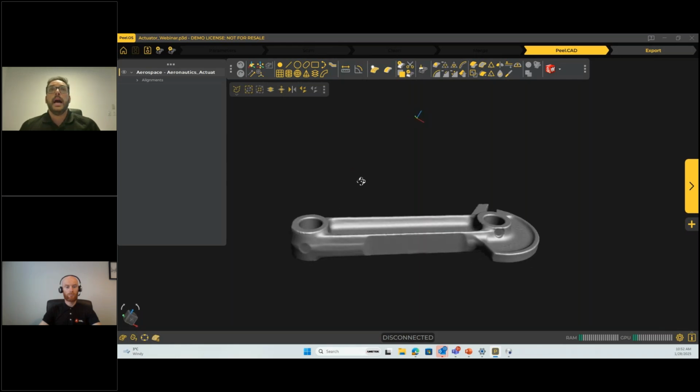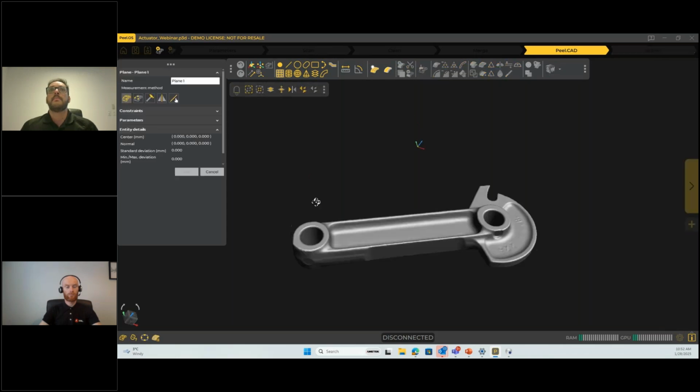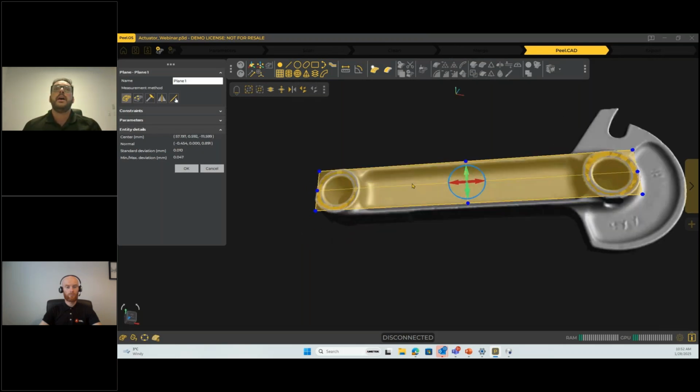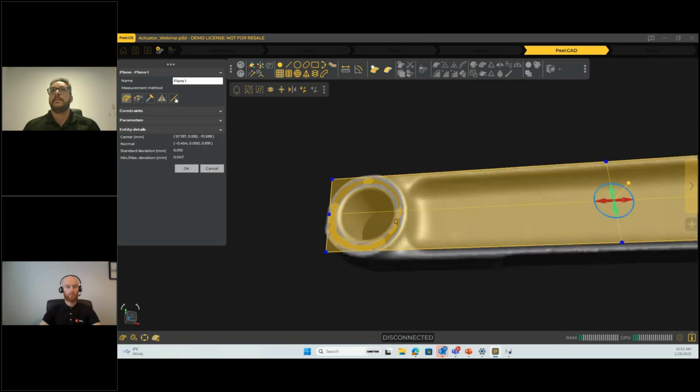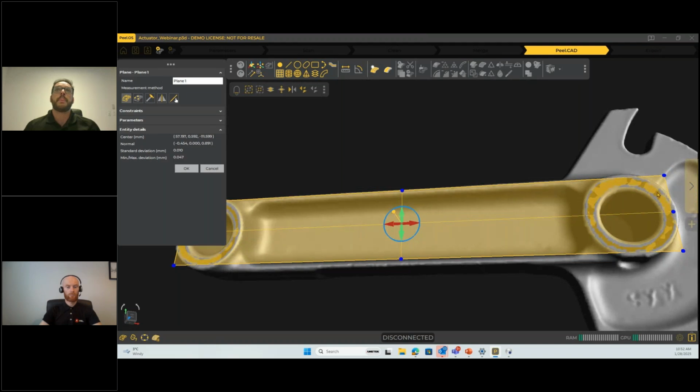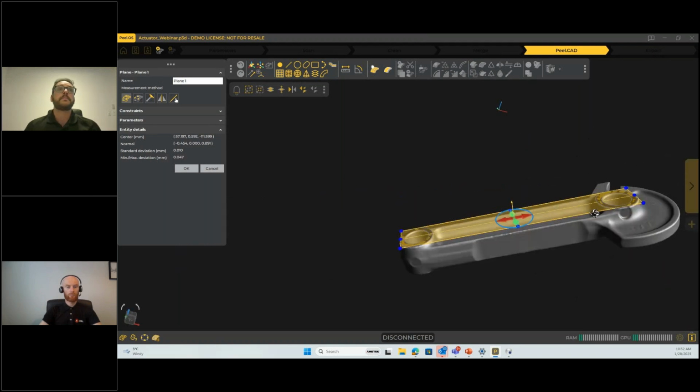I will start by creating two planes. This will be my plane one, just by one click on the mesh, it's best fitted to a plane using the selection that was made.